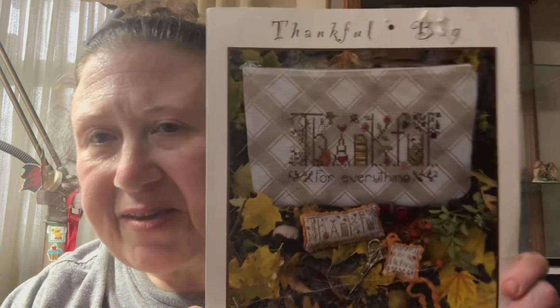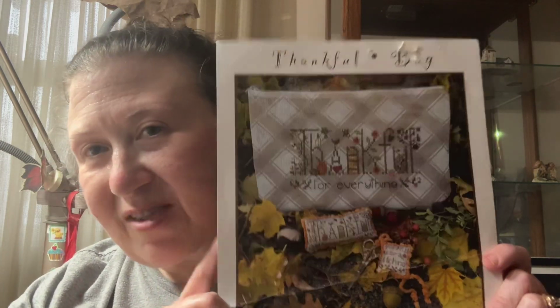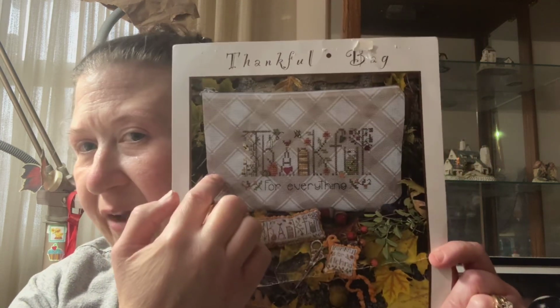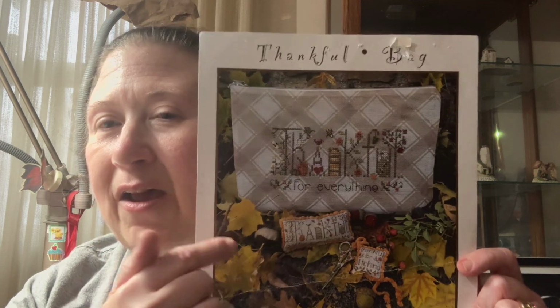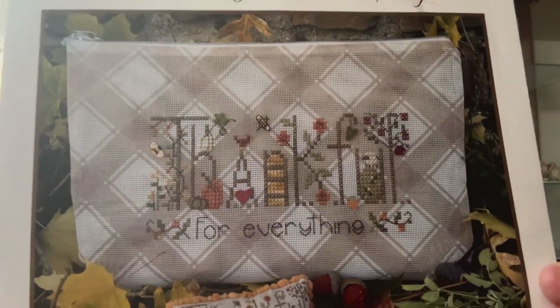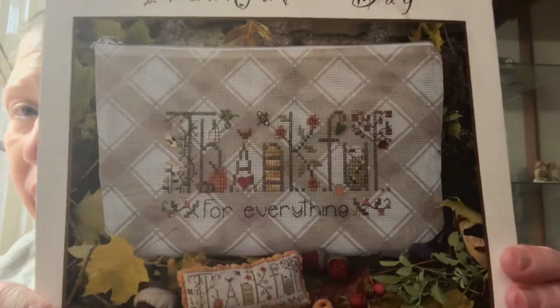Okay, here is my next project, and I've been working on this lately. This is one I stitched for Rami of Rami's Creations as a model stitcher. And she sent me this pattern as a thank you gift. And she bought the bag for me and the floss and the button pack. So this is Thankful by Shepherd's Bush. And it's so cute. And it's stitched with DMC and Weeks Dye Works Pearl Cotton.